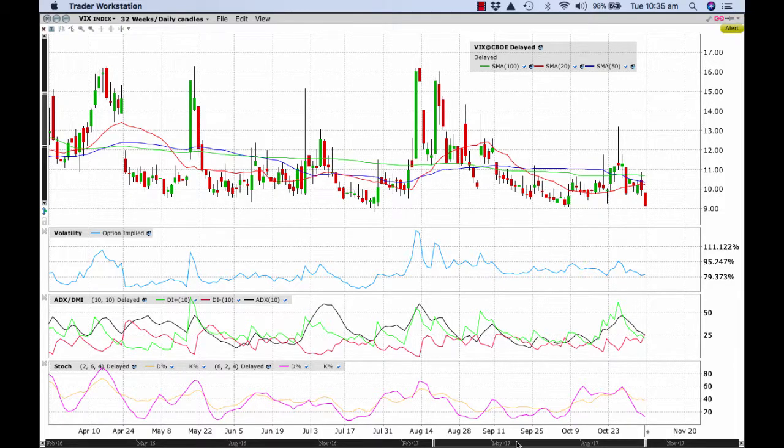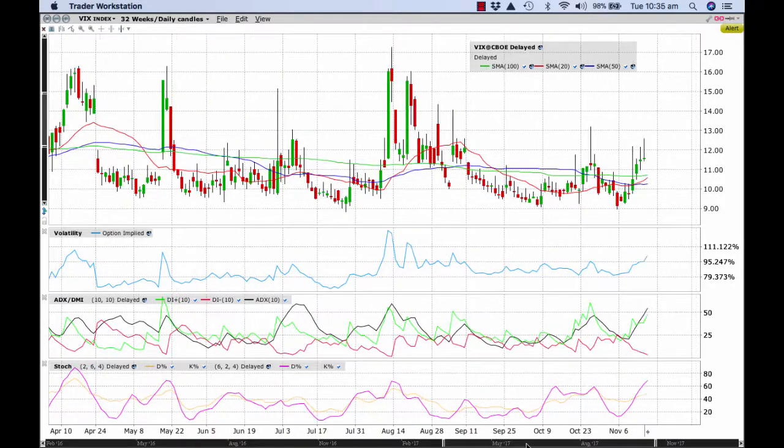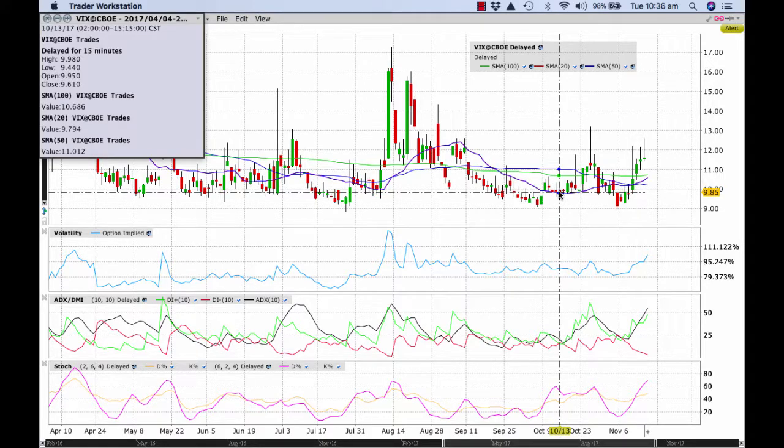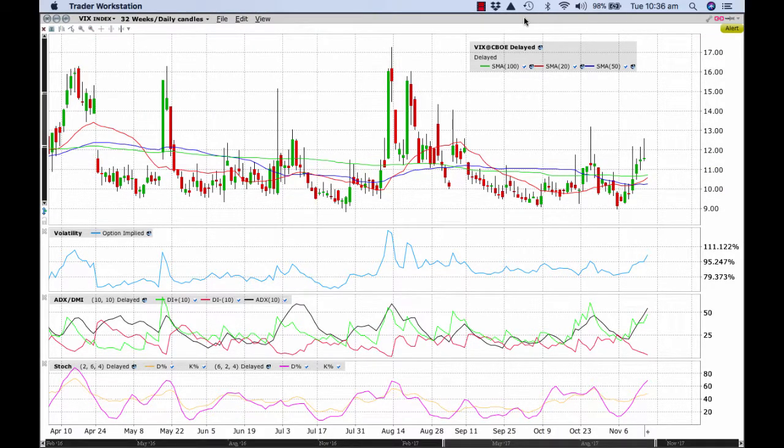Now, the reason why it's a bit more of an advanced type approach is that the dynamics of options on the VIX are very different to your normal stock dynamics. You really do need to understand the time decay involvement, the delta of those options, and the volatility of those options is usually a lot higher in the VIX than it is with a normal stock. So with that, I will normally try to buy a longer dated call option, and depending on how the market's progressing, I might make it a cheaper trade.